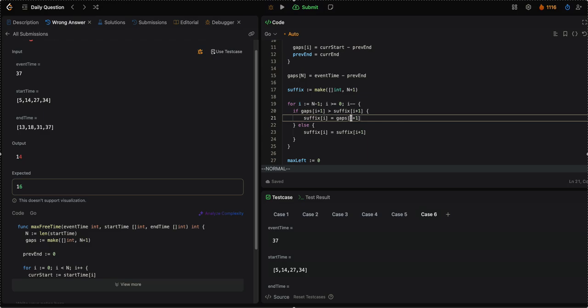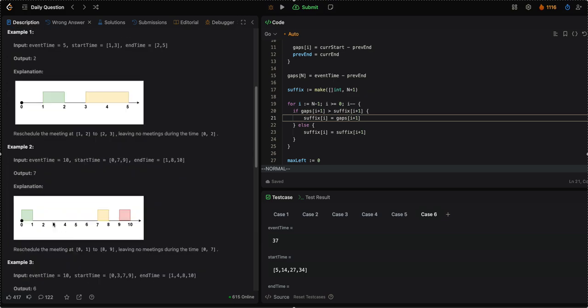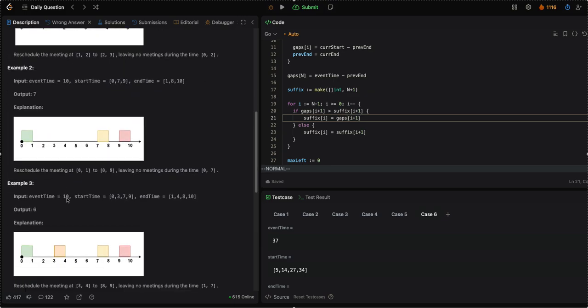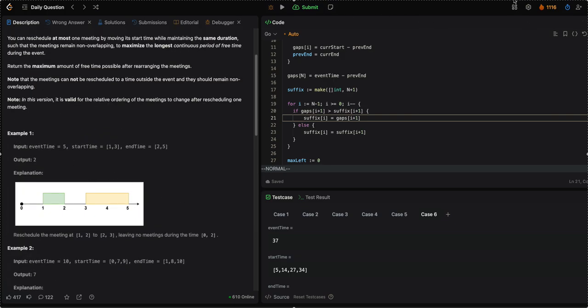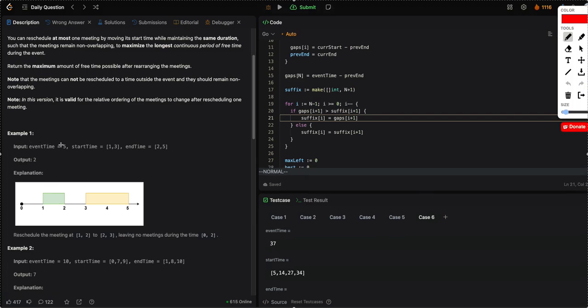gaps at I+1. So let's say we have event time 6. Let's say we have 6 here. And our suffix should be equal to, for the last suffix, 0.